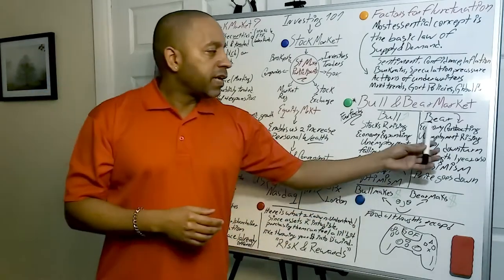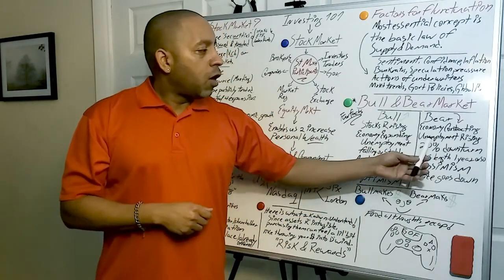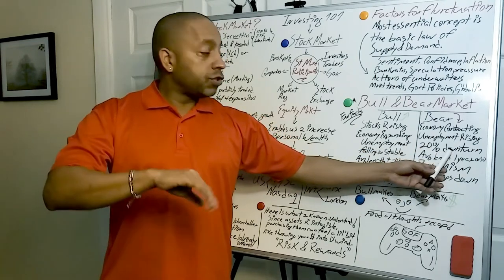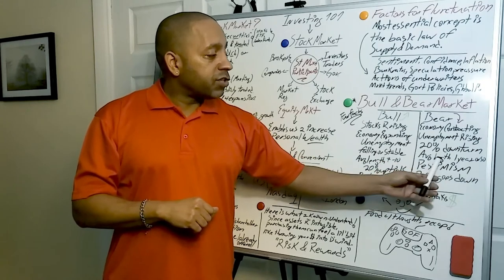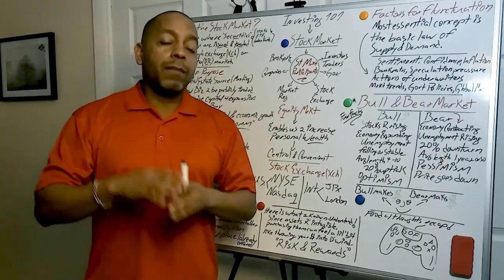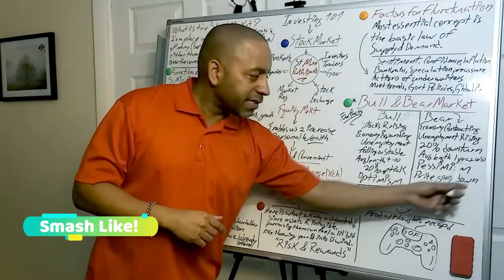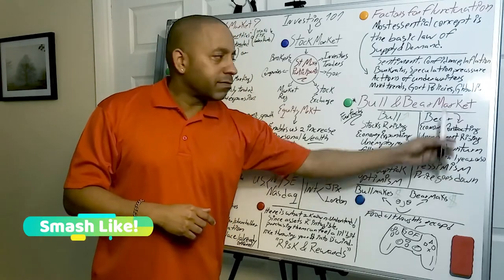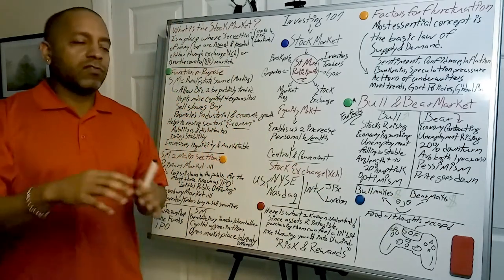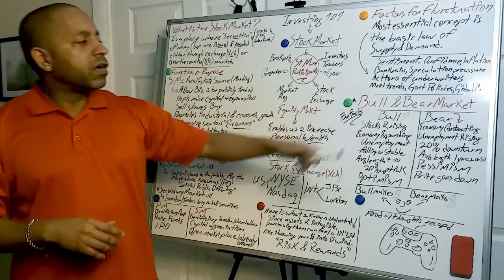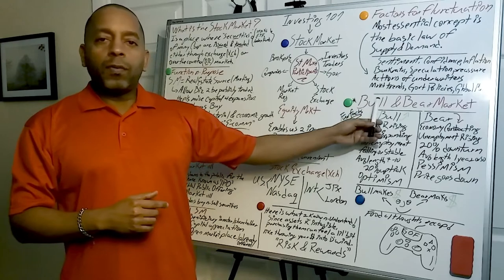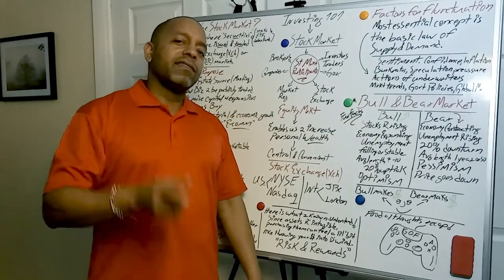So, factors: economy contracting, unemployment is rising. You'll see the 20% downturn. The average length, you know, a year, but of course it could be more. So you have to keep an eye on that and prepare. You'll see the pessimism, very related to the bear market. And you'll see the securities going down. So those are the fun facts, bonus, as far as knowing and understanding the concept of the bull and the bear market. All right, guys.